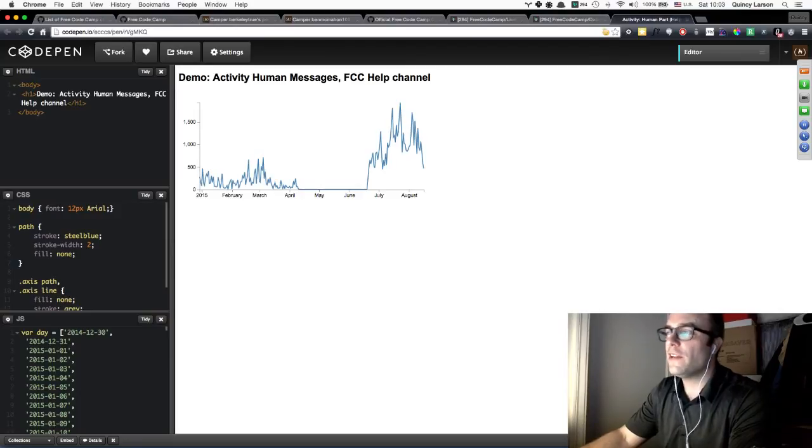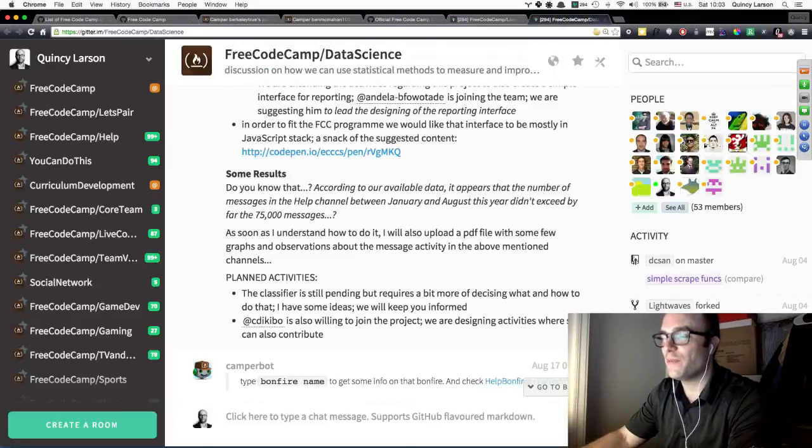I'm sorry? Was that the Slack period? I think that's probably exactly what happened. This was when we were using Slack, and then we switched back to Gitter. I couldn't be happier with that decision, by the way.